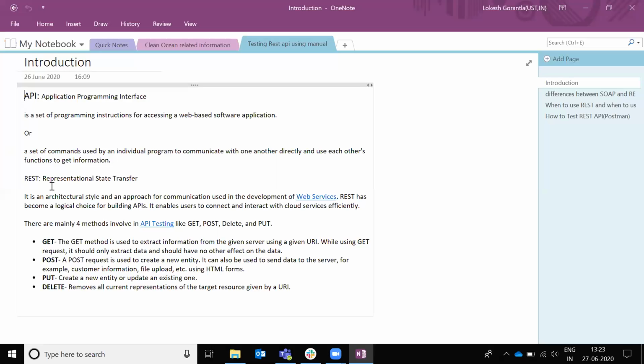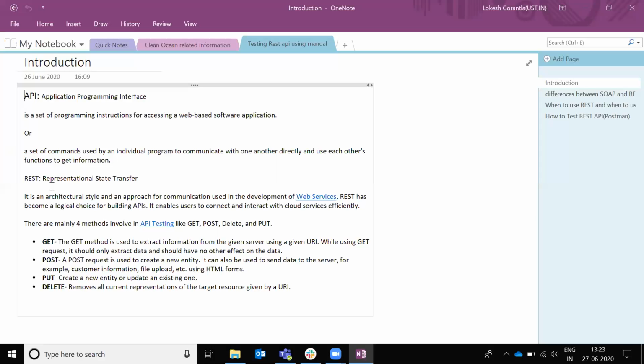Creating a user is one API, and updating a user is another API. Adding to cart is another. There are different APIs communicating. The REST API gives the response to users faster. That is why we use REST APIs. If you want to use SOAP, we can also use it based upon our client requirement.